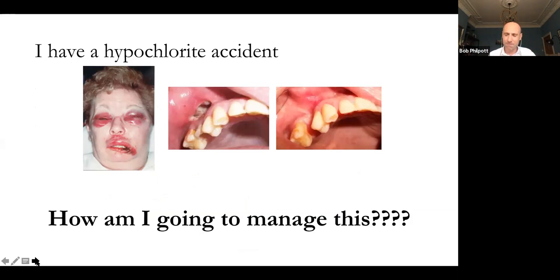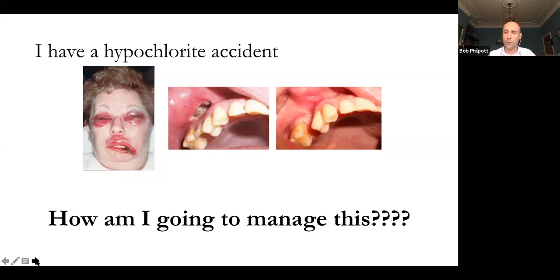This can happen, but the key is 2 things. Number 1, you stay calm and you manage it according to the protocol. You explain to the patient, okay, I understand you're in a lot of pain. I'm going to manage this now. A little drop of our irrigant has gone out to the end of the root and it's creating pain. So the first thing you do, you leave your rubber dam on, you reassure your patient. Your nurse now, 4-handed, is getting your saline ready. You're not all flapping, running around in a circle, helping and trying to open packets. Your nurse is establishing the protocol.